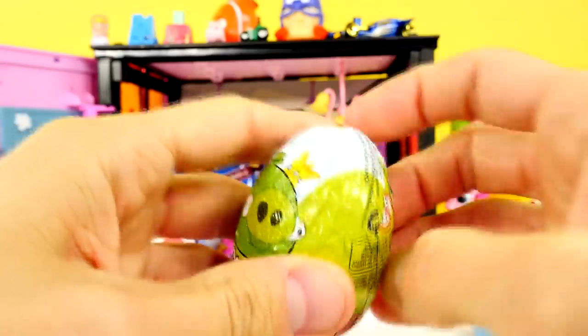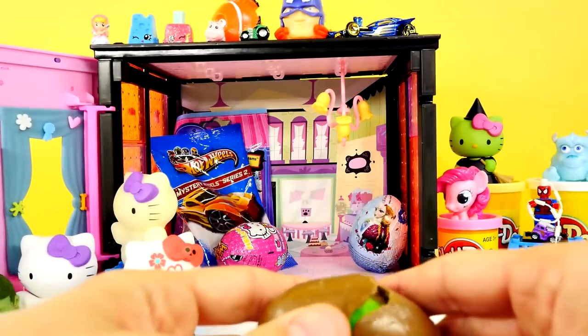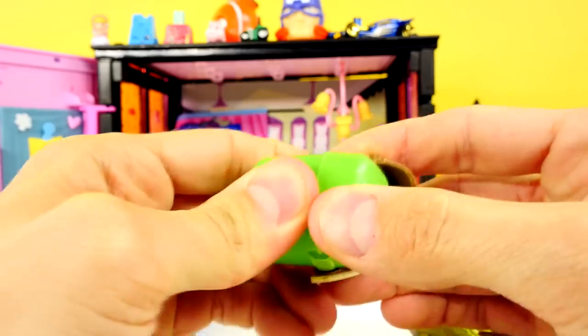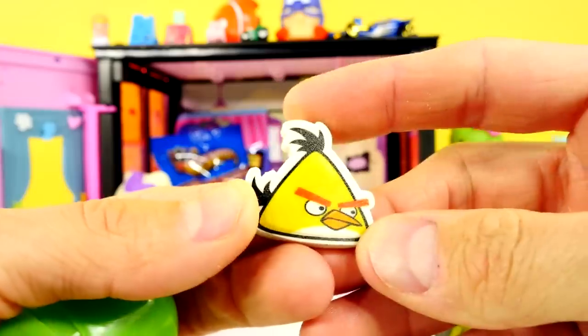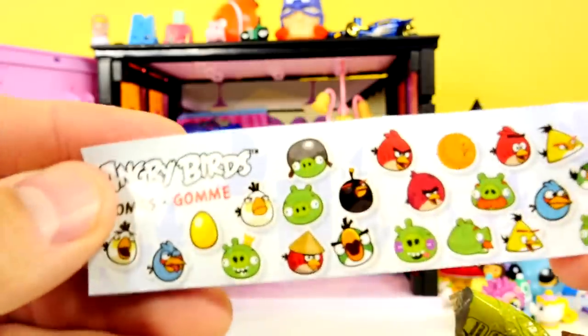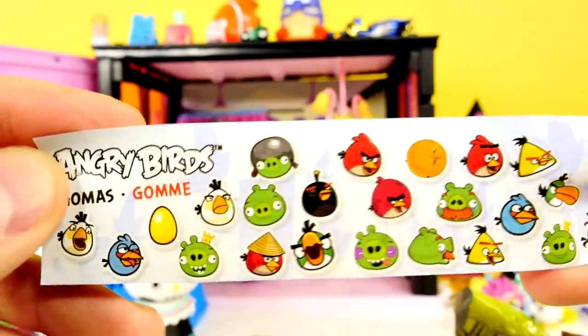Angry Birds is going to be next — and that's Green Piggy. The Angry Birds chocolate is actually really good. It resembles a Kinder chocolate — nice and soft. Kinder chocolate's delicious. And these normally have like an eraser in them, but there's a lot of characters. We got the yellow one. I wish they had it on both sides though. For those of you that haven't seen our other Angry Birds videos, we mostly seem to get Red Angry Bird — red and green.